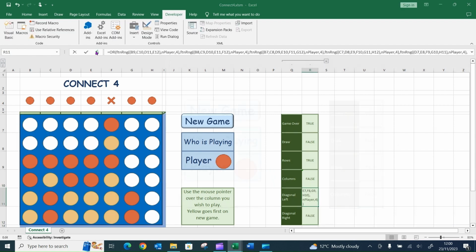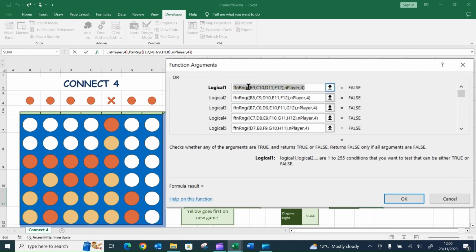We'll look at our formula, and we can see for diagonal that we have FTN range, but our ranges are separate ranges within brackets separated by commas, and then we get our player and how many consecutive counters we want. So diagonals work slightly differently.